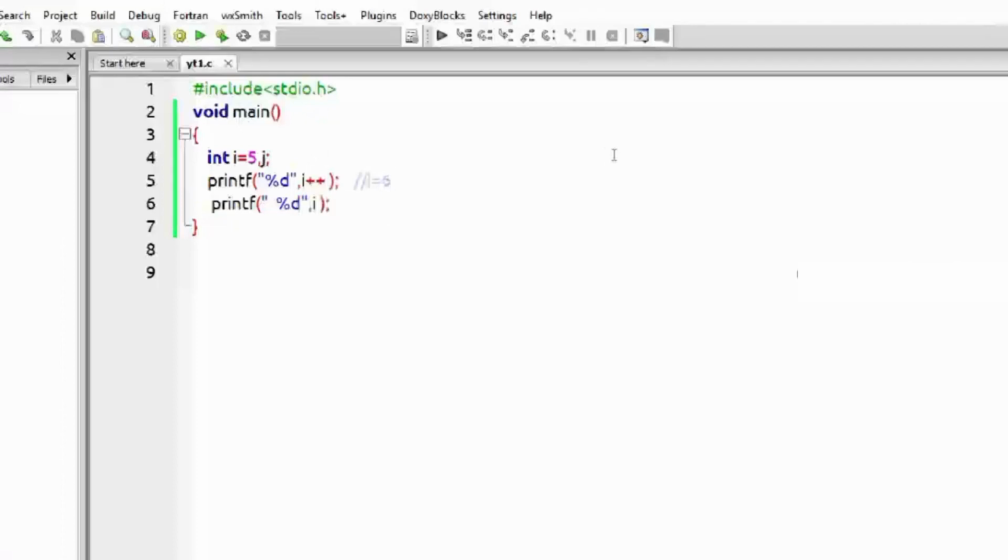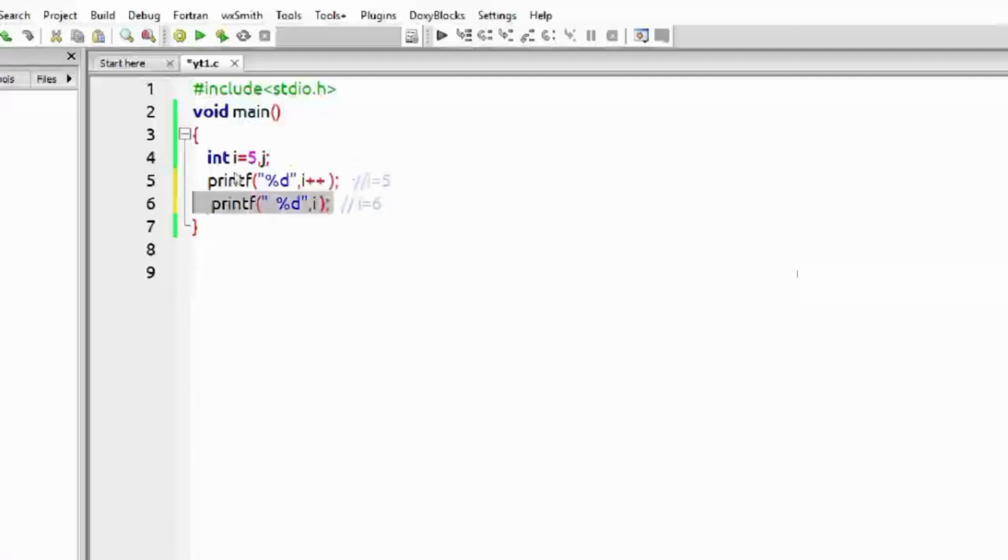In the first printf the value is 5, so the value 5 will be taken, and afterwards it is incremented. When it comes out of the first printf the value is 6. That's why here the i value will be printed as 5 and here the value will be printed as 6. Like this it works with increment and decrement operators.